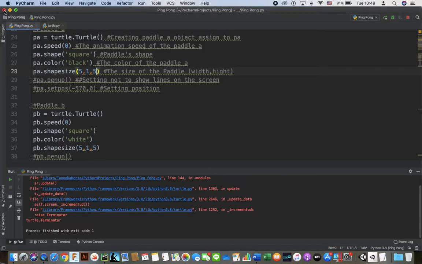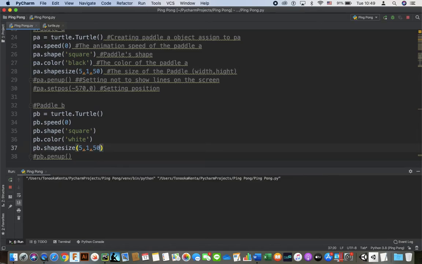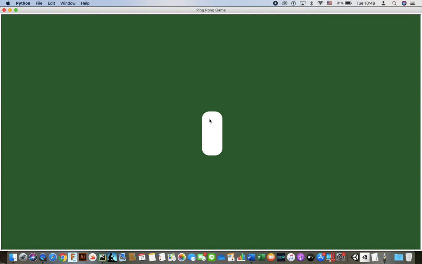It's not extremely understandable, so I'll give you 50 for you to understand more clearly. See the outline 50 like this.